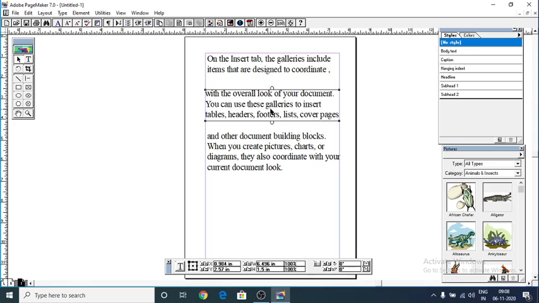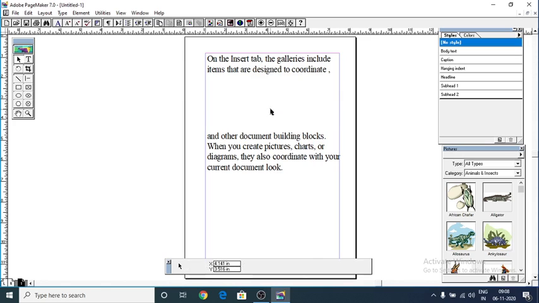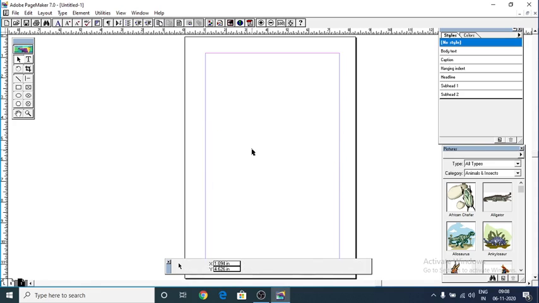And next one is placing a text in a frame tool, and next we are going to see how to place the frame tool or how to draw the frame tool with the help of the toolbox. So many frame tools are there. First one, rectangle.